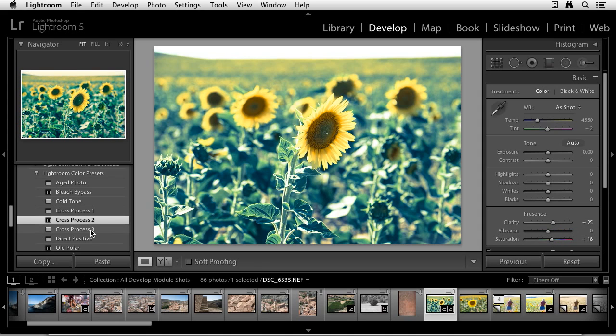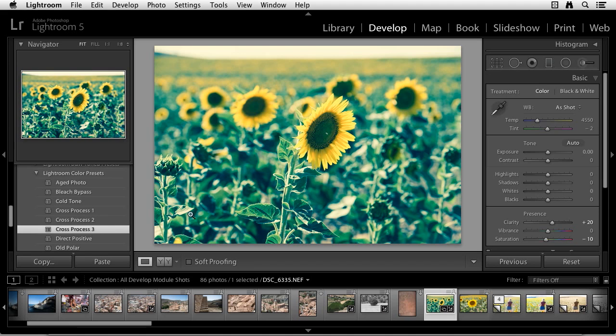Now I'll choose another preset, and as long as the other preset is not using or has not altered those slider settings, the original settings will remain. However, in this case, you can see how the second preset now took precedence, and those numbers in the clarity slider become the ones that Lightroom uses. So you can build one preset on the other, but it really depends on the presets and what sliders are being used. So how do you create your own user preset?